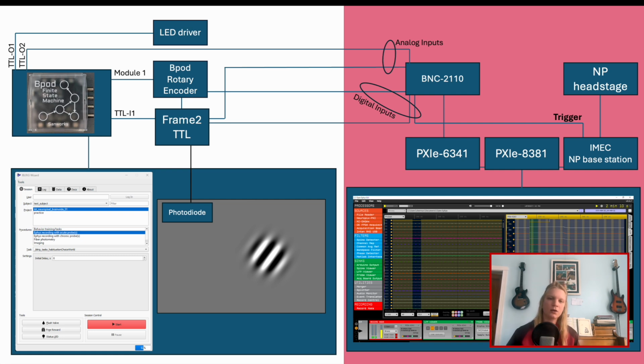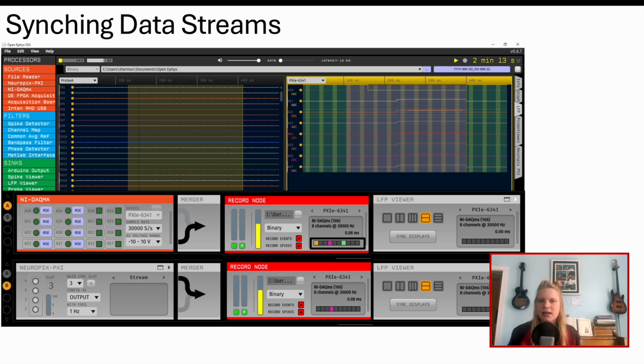Here's what that will look like in Open Ephys. Visualizing BNC2110 inputs with the NIDAQ module, you should see an analog signal step corresponding to IBL events. My channels are a starter signal on one, and on two, a photodiode tracking the visual stimulus. You can also see digital events, which are imposed on the analog signals as these blocks of color. The trigger from the IMEC base station is one such digital signal, and the only one that should also appear imposed on the Neuropixels traces on the left.